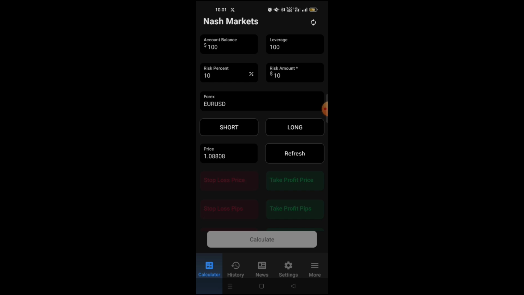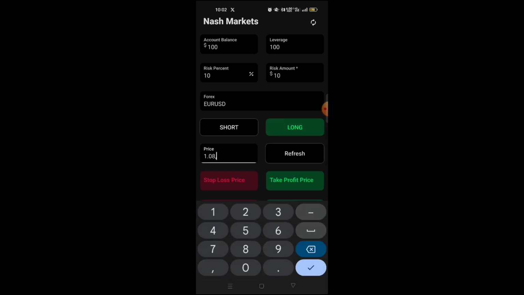So let's say someone sends you a EURUSD signal now, or maybe you analyze it and it is a long trade. Long is buy, short is sell. You should already know that. So let's say the entry is 1.085 and the stop loss for the buy is 1.075 and the take profit is 1.10.